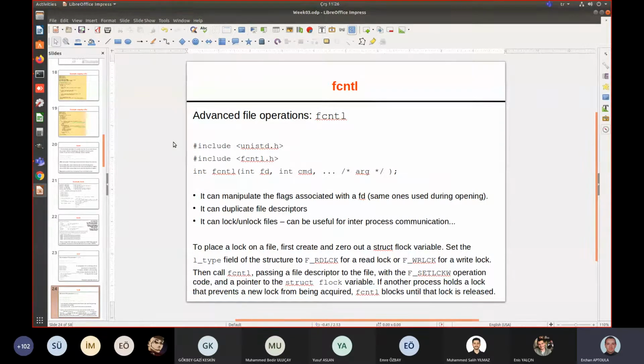Now, how does it work? Setting a lock on a file, and what does it mean to set a lock on a file? It means that if you have locked that file in a process, another process that tries to access the same file will not be able to access it. But do not be fooled by this. Lütfen burada aldanmayın arkadaşlar. Sistem genelinde bir kilit yok. This is not a system-wide lock.